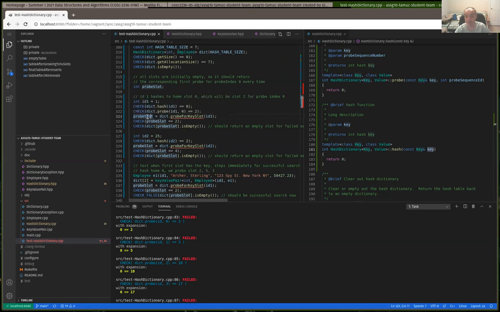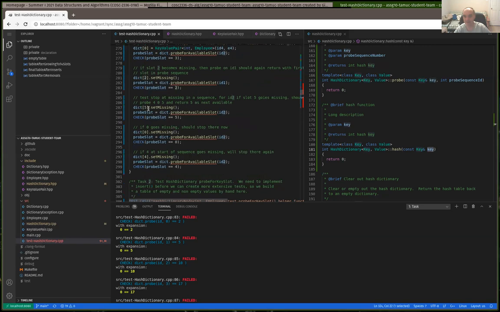Although this might be an example where a typedef would have been useful, because we're not really returning a full integer. We're returning an index into our hash table. Another check for this that might have been a test, because we're always checking whether we're getting exactly the probe slot that we're expecting, for both of these functions: that value always has to be between zero and the current allocation size of our hash table. That is an invariant, a post-condition for calling these functions.